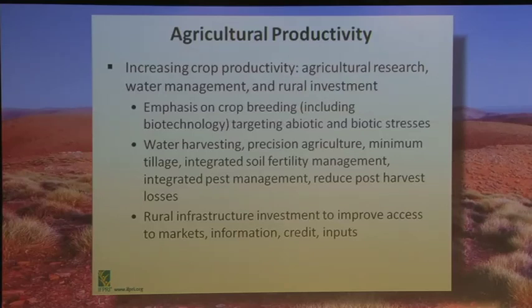And then at the farm level, a lot of things are still doable. Water harvesting, precision agriculture was, in fact, something a few years ago people told me would never spread to the developing country. You're already seeing laser land leveling and precision agriculture techniques being used, for example, in the Punjab in India with significant success. Minimum tillage, integrated soil fertility management, and other important investments can also improve the situation for the better.